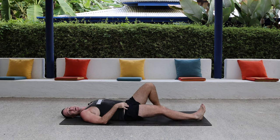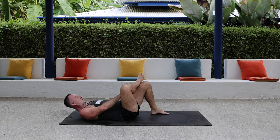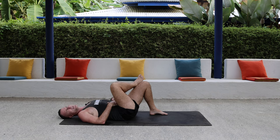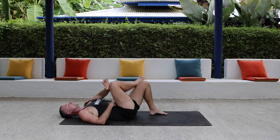Okay, now let's do the psoas. So bend the knees here. And to do the psoas, you're going to bring the right ankle across your left knee, like you would for figure four pose. You're gonna bring your left hand towards the knee, and then you're going to take the knee to the heel of the hand and press the knee into the heel of the hand. And this is to activate the psoas. And hold for 2, 3, 4, 5, 6.